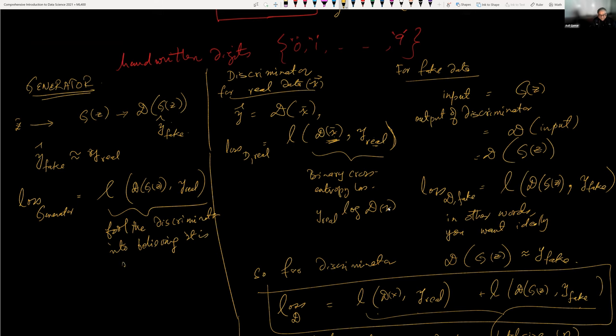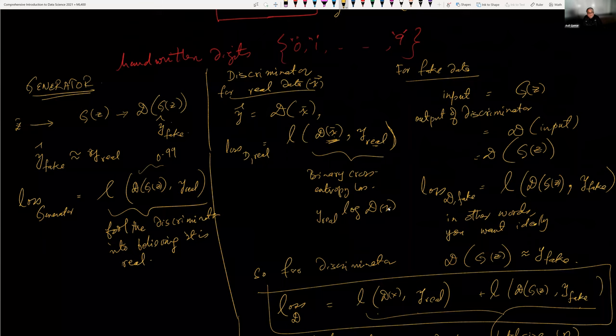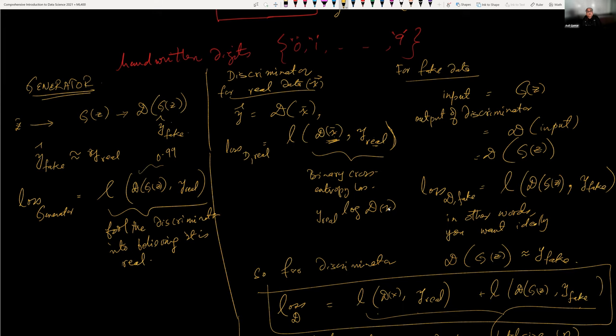it is real. So you have a winner if, for example, this turns out to be 0.99, right? Discriminator says, I have 99% confidence that this is a real data point, or this is a real currency, let's say, right? In that case, the counterfeiter has won, isn't it? Would you agree? He just successfully produced a currency that is being considered real by the cop, by the discriminator. And that is the goal of the counterfeiter. Would you agree, guys? Yeah, that is it. So the loss of that.